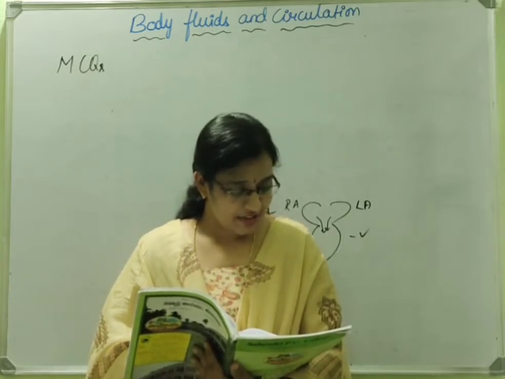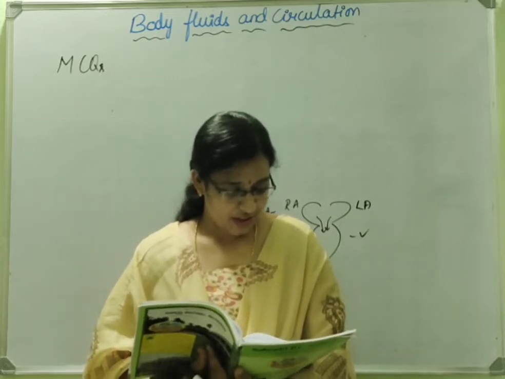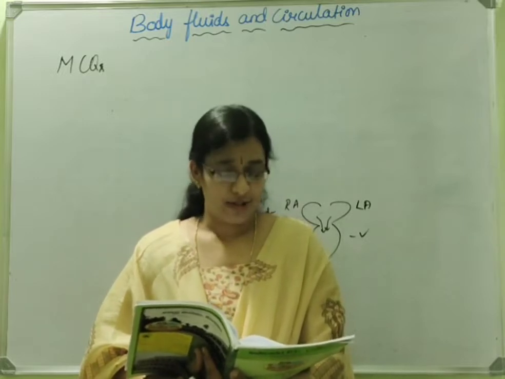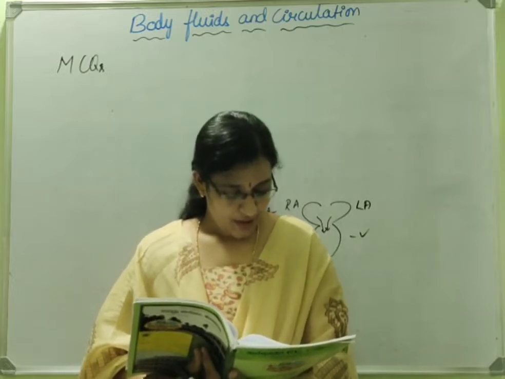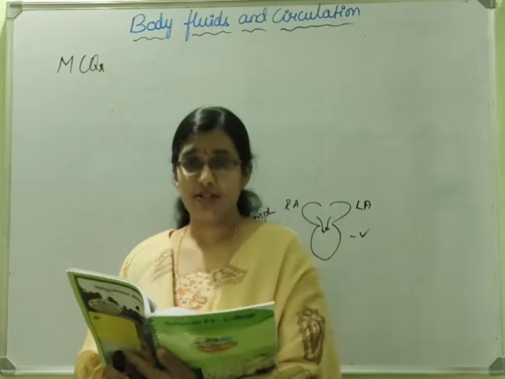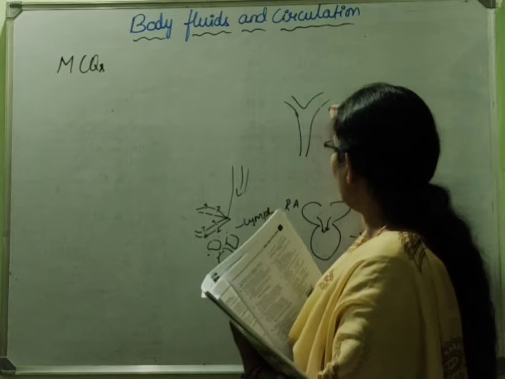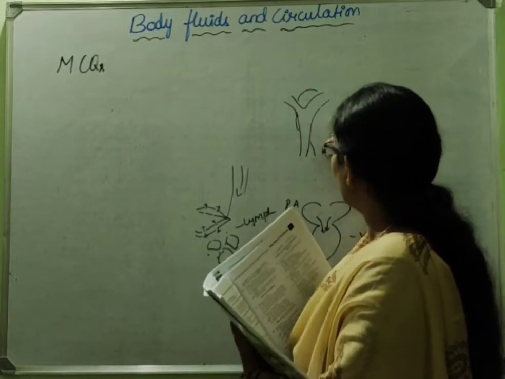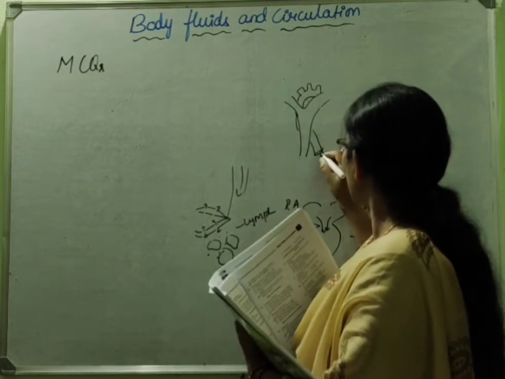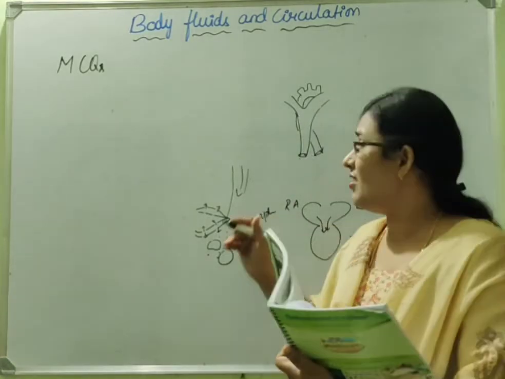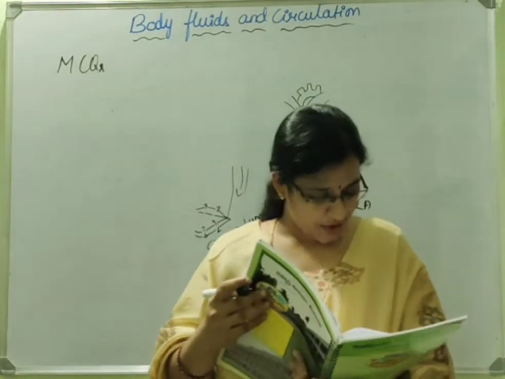The openings of the right and left ventricles into the pulmonary artery and the aorta respectively are provided with option A, tricuspid valves, B, bicuspid valves, C, semilunar valves, D, both 1 and 2. So here is the pulmonary artery, and here arises the aorta. These openings are guarded by what kind of valves? Here we come across the semilunar valves. So which is the right option?